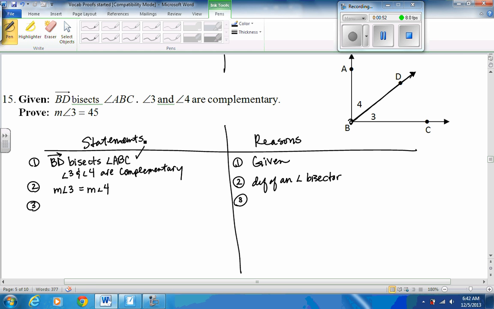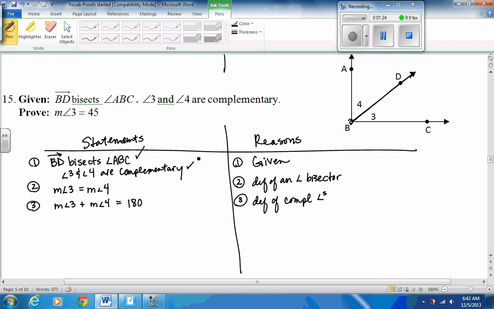So we've used that. Angle 3 and angle 4 are complementary. Well, what does it mean to be complementary? Do we have a theorem for that, a definition? Again, if you need to pause, go look for it first. That might be a good idea. Definition of complementary angles. What does it mean to be complementary? These measures have a sum of 180, and the conclusion is just that. Measure of angle 3 and measure of angle 4 have a sum, if you add them together, of 180 degrees.